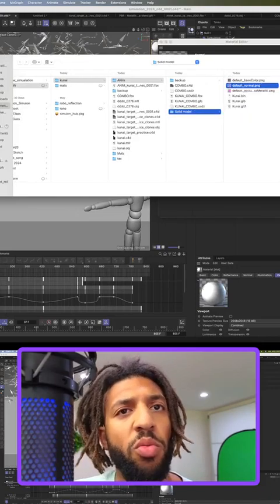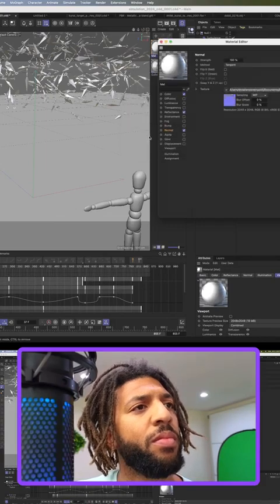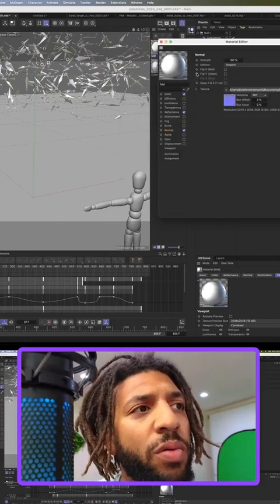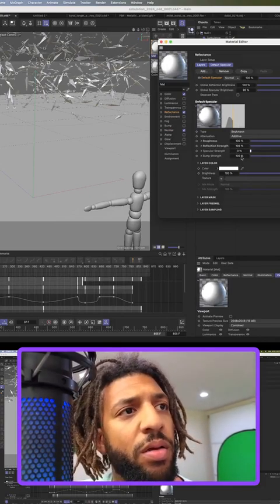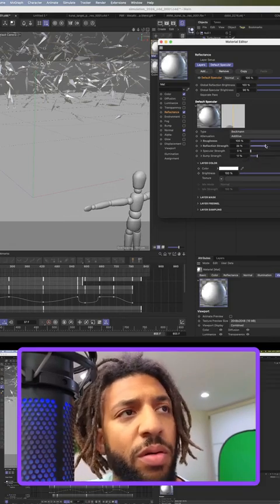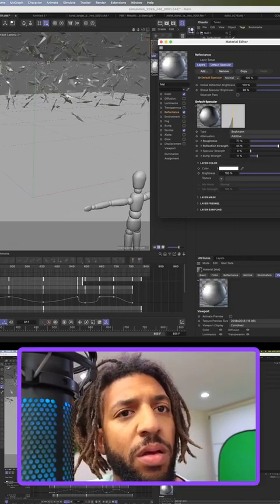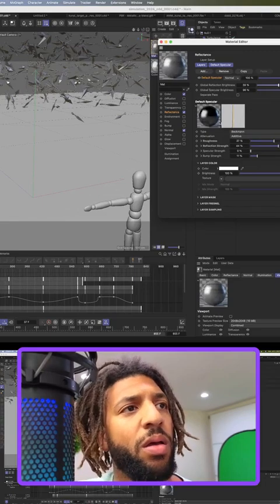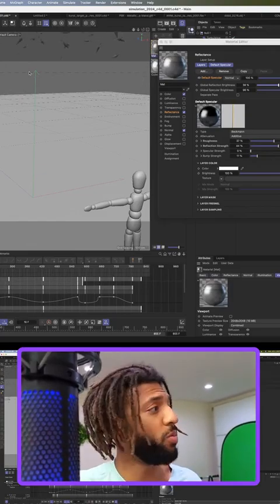I'm going to load in the normal map here. Cool. Normal map's in there, reflection channels in there. The specular strength is really messing up stuff though. Whoa.